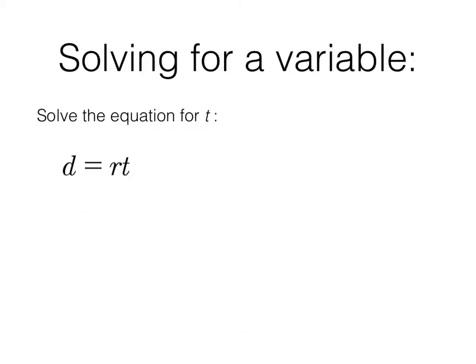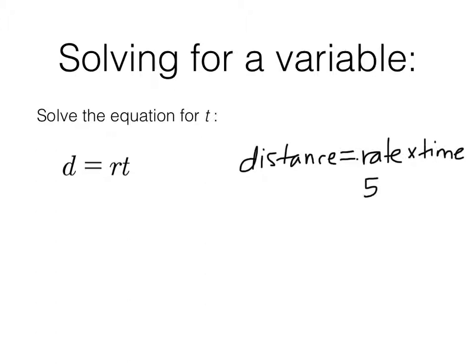So here's our first equation, D equals RT, and this is distance equals the rate or speed. Sorry, that looks like a Z. It's supposed to be an equal sign. I was rushing. The rate or the speed times the time. So if you're going 50 miles per hour times 3 hours, you're going 150 miles. Oh, let me put the unit on that. That's what this formula is. And so when we say we want to solve for t, we want to get it so that t is by itself.